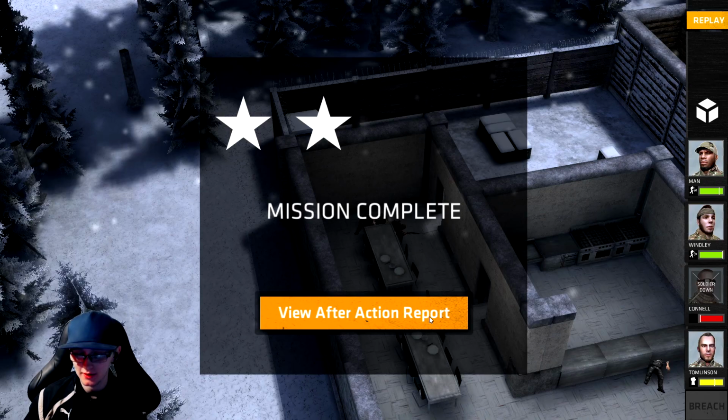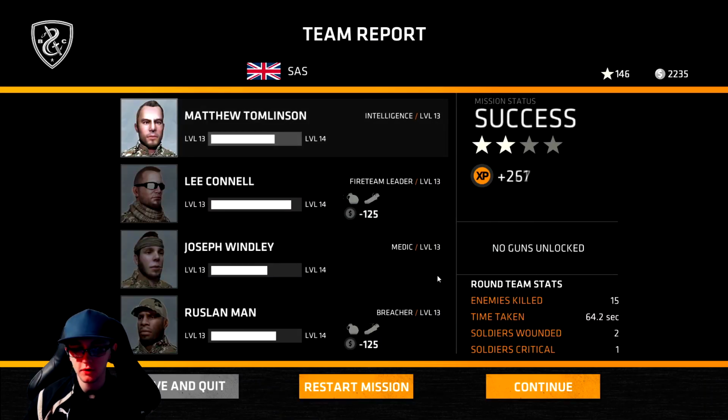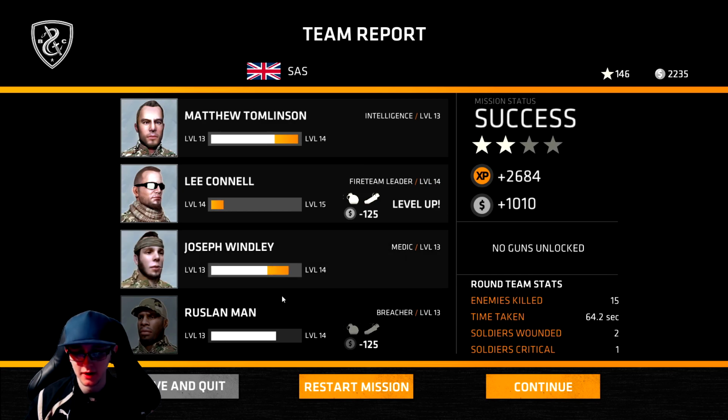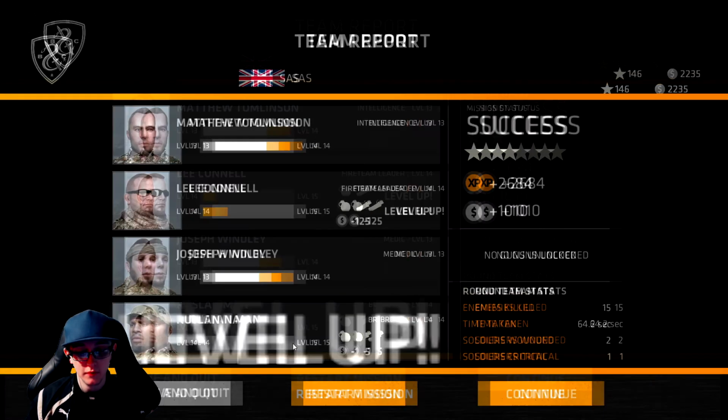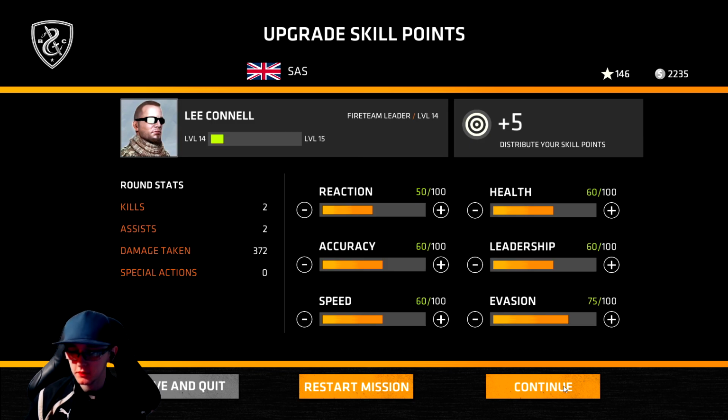So, that is the mission for today's episode. We are, of course, going to have a little look at the after-action reports. We've probably got some level ups, especially on Lee, maybe me and Ruslan. Not sure if Joe's going to get quite there. Nope, I slightly miss out, which means Ruslan's probably going to slightly miss out, and... Oh. Okay, Ruslan's kill spree got him a level up. So Ruslan has levelled up, I'm on the verge of one, Joe's on the verge of one, and Lee also has one too. So, not bad.